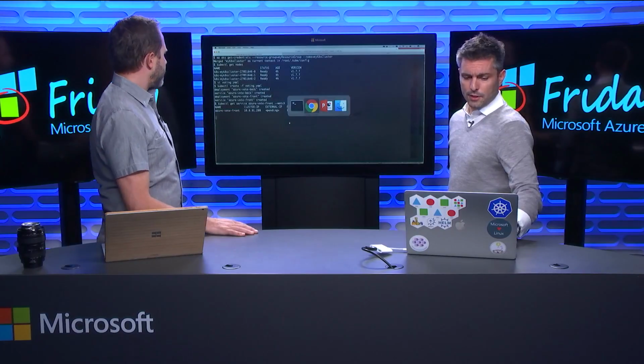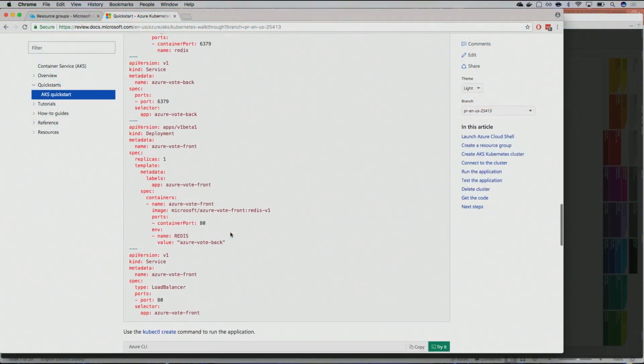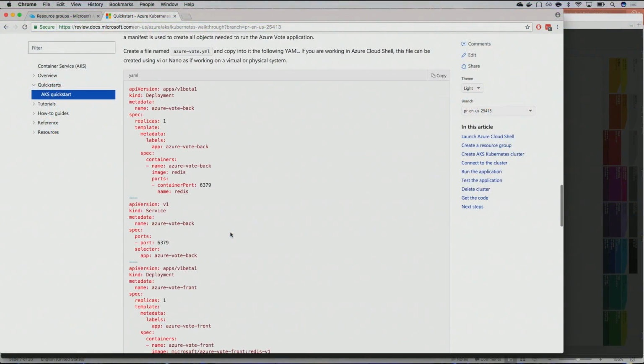Yeah, so that code actually comes from here inside of our docs. We work hard to make sure that we have really good examples in the documentation, and so we actually went and built this app, this Azure voting app, specifically for the documentation, so that we could have folks try something real, right? Okay, and the image is coming from here.